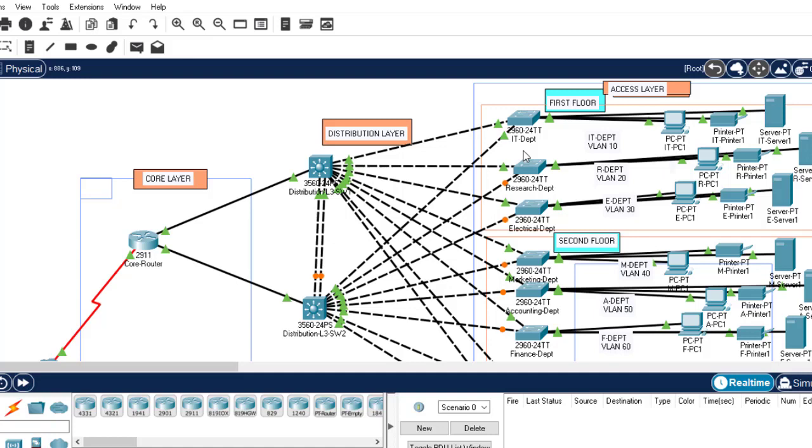So guys, remember, in PAgP, if you configure one side of the switch to have desirable mode, then the other side should never have desirable mode. Okay, it can have auto, but it should never be desirable. Again, in LACP, if you configure one side to be passive, the other side should never be passive. Okay, it can be active, but never passive.